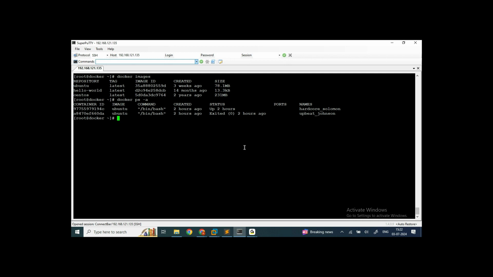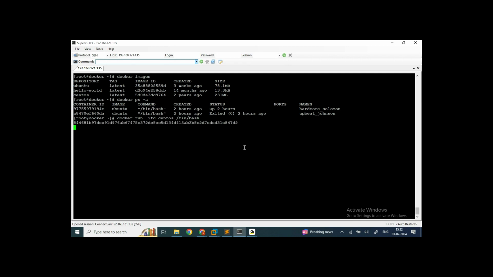Now we are going to create one more container in detached mode: docker run -itd, to initiate in detached mode, then the image name CentOS and /bin/bash.